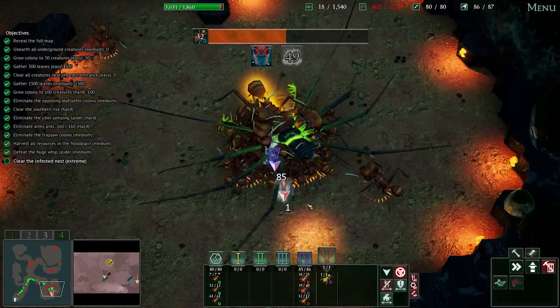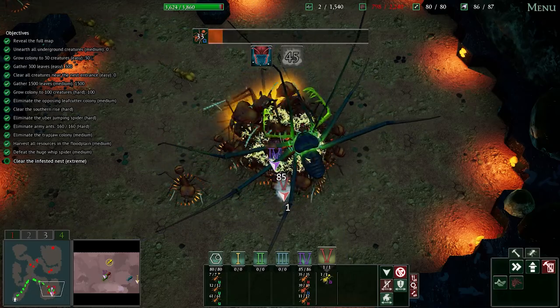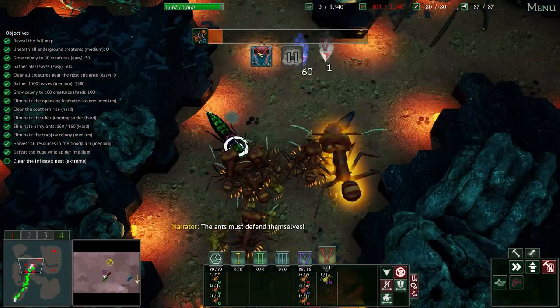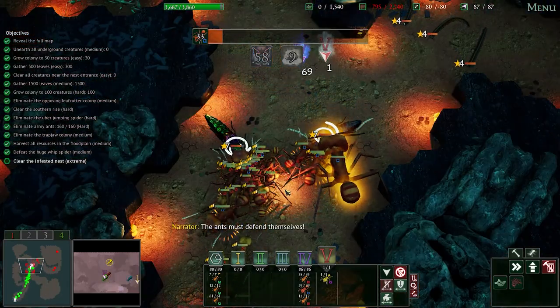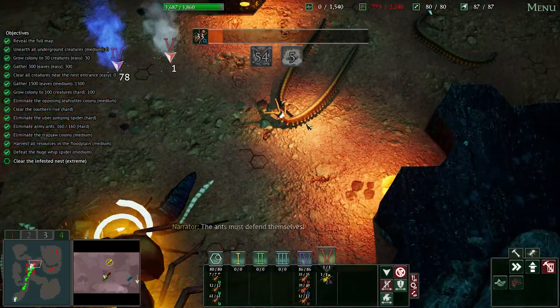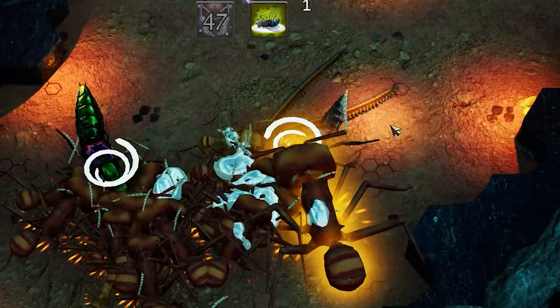Come on. What's your health at? It's actually full. All right. Use our level 7? Sure. Use a level 4? Sure. You are coming down here, aren't you? Nope. Yeah, you are. Kill him. Will you not do that?